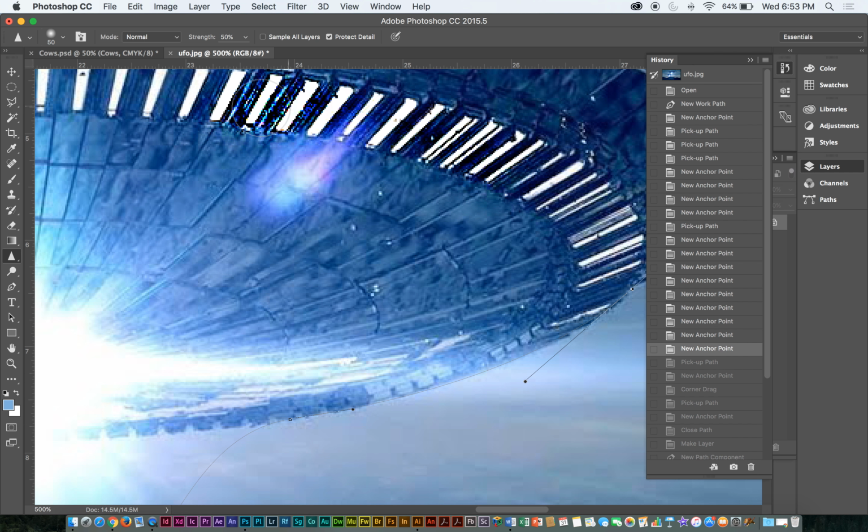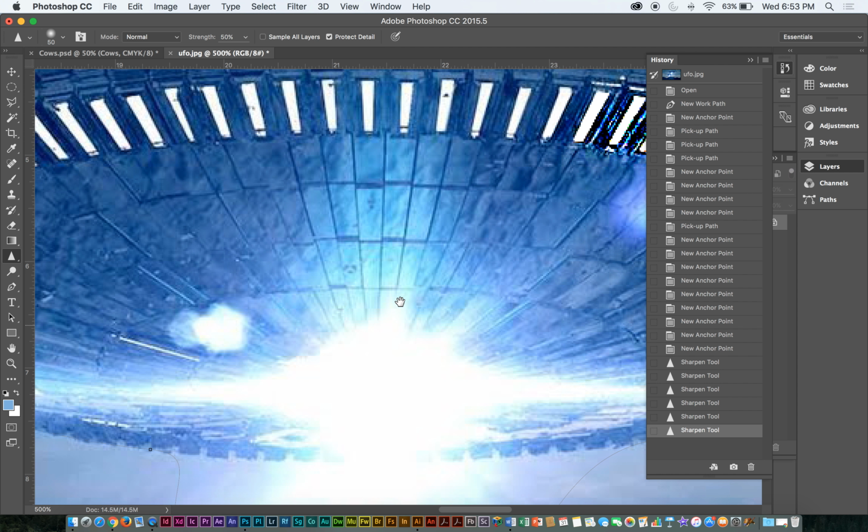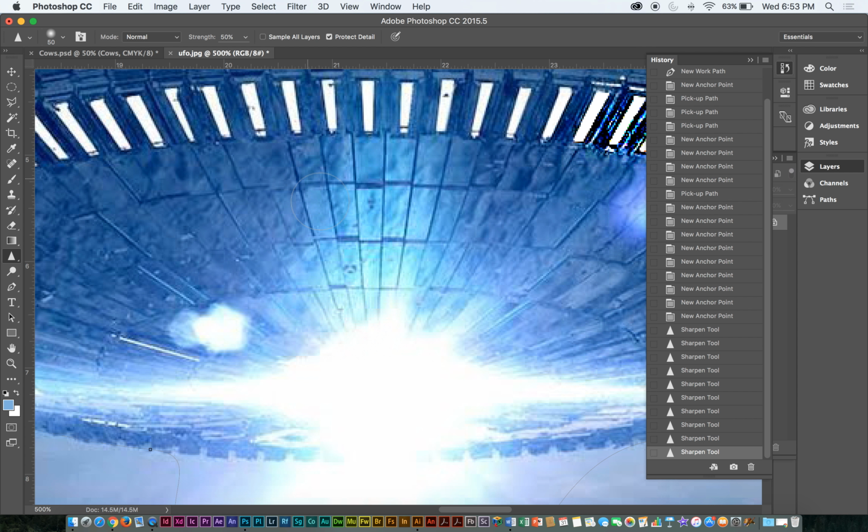See what that's doing? I mean, it's making it look terrible, but that's with a strength of 50% on the sharpen piece. Sometimes you just need to quick sharpen something like this. Like if I wanted to bring out these little grooves here, I can just quick brush it, and it's little by little building it up, right? So if I go back, I can see the difference. It's kind of what was happening. So it's possible to do that too.